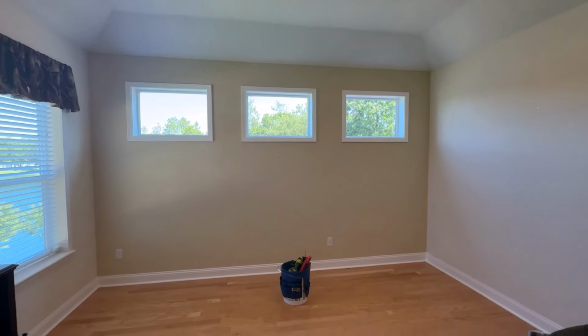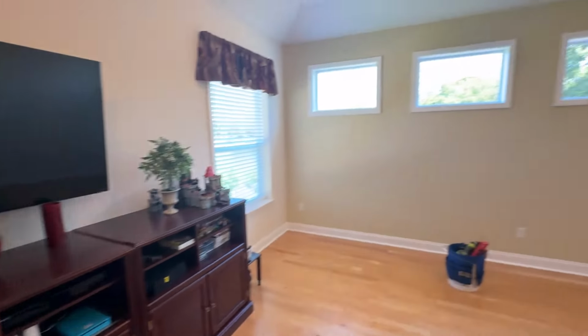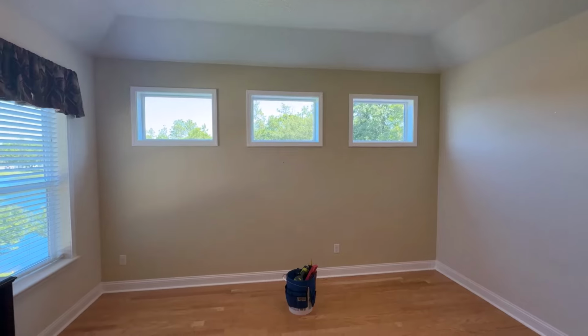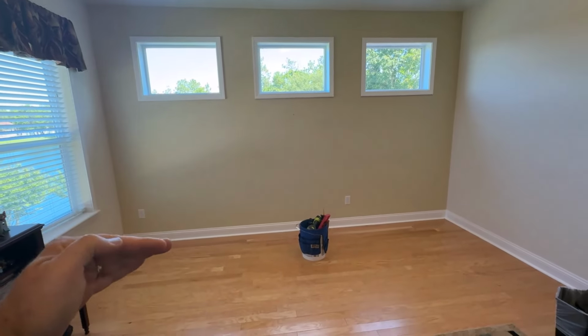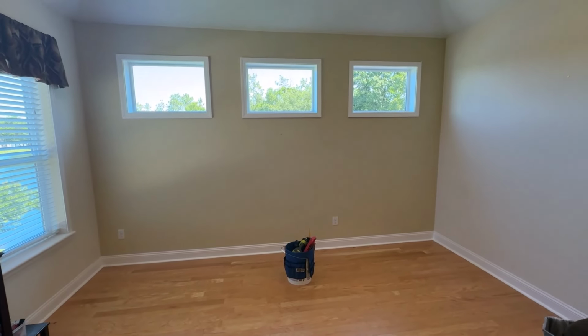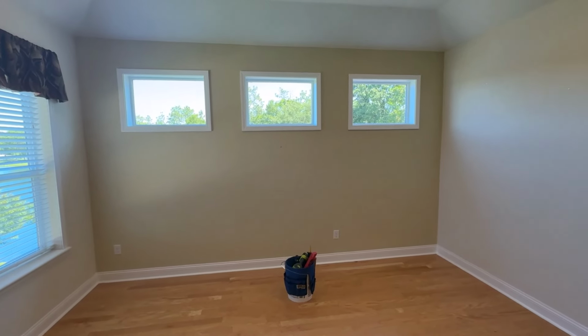So what I'm gonna do with this room is I'm gonna basically put this material over here vertically across the entire wall, and here, straight down approximately 2 feet, there's gonna be a hidden door. This would be normally wasted space because my roof right there underneath those windows kind of drops off and goes down on a 45. So there's a good solid few feet back there that I can use. So I'm gonna open it up, make a door, and I'm gonna use that as a storage area.